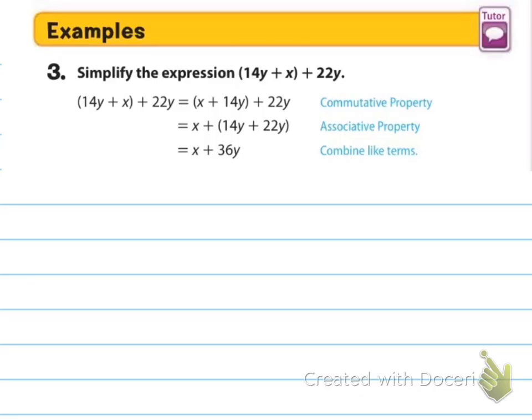And again, remember that you can use your sticks. I like to do the horizontal and vertical, representing two different things. So for this first one, it says 14y plus x plus 22y. Now, honestly, there's no reason to have anything in parentheses right now. You would need to change the order if you want to combine your y's this way, and then put your y's together so that you have 14 plus 22 y's.